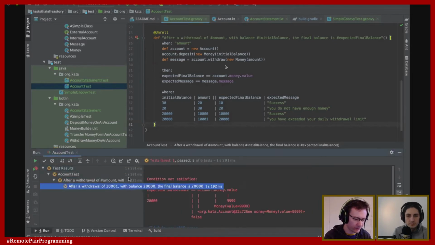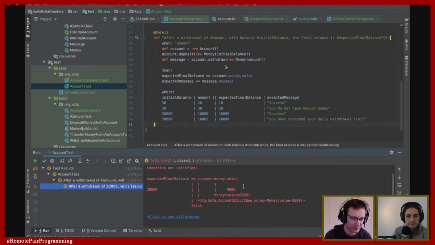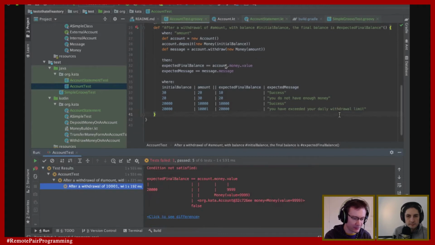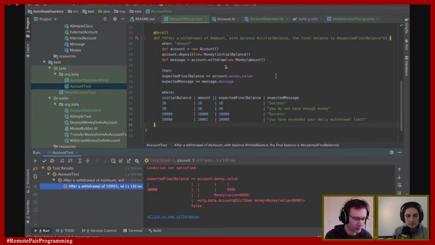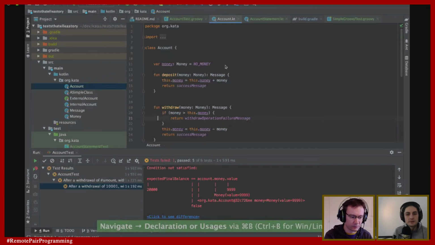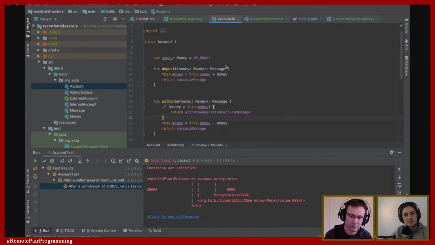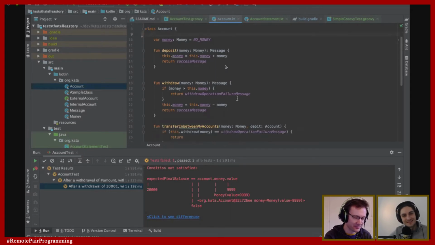We obviously don't have that. Do you want to implement this feature? Yeah, let's do that. Even if we just hard code the limit, I think it's interesting to see the tests. I think that's what we were focused on more, on writing nice tests. I don't want to go into the concept of limits from banking because that's huge, and I think we need a new system just for limits.